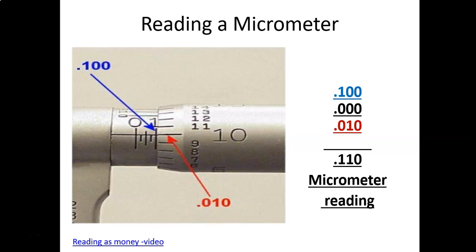So now we're going to get into looking at vernier scales. This is going to give us our fourth decimal place.